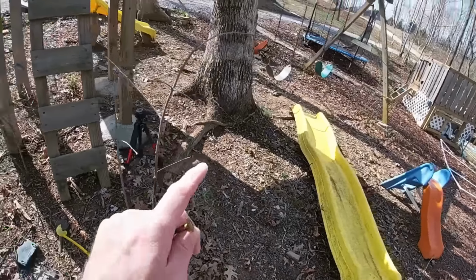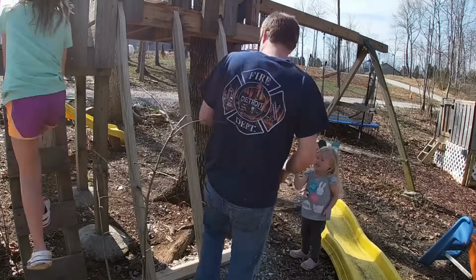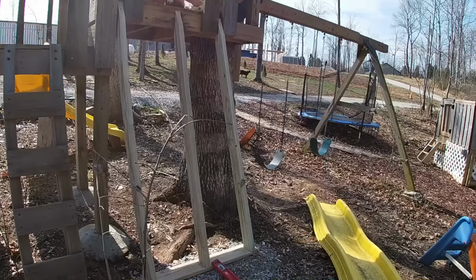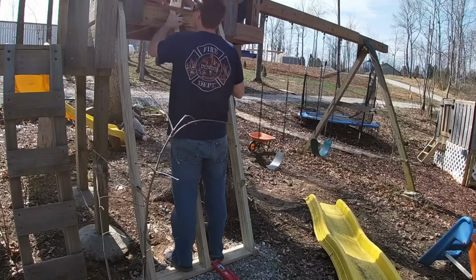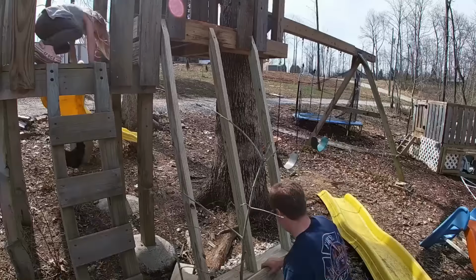All right, so the reason we're taking this slide down is that one has just always been too steep. And every time they go down it, they end up rocketing across the driveway with minor injuries. So we're swapping it out for a rock wall. That's what they asked for. And if they're willing to put the work in, I'm certainly willing to get them the materials.